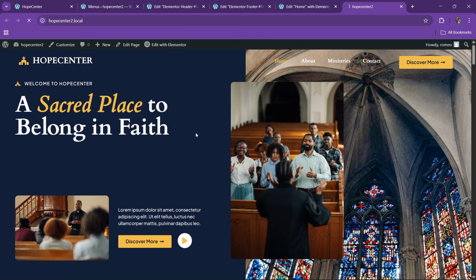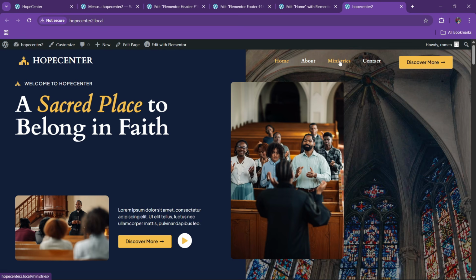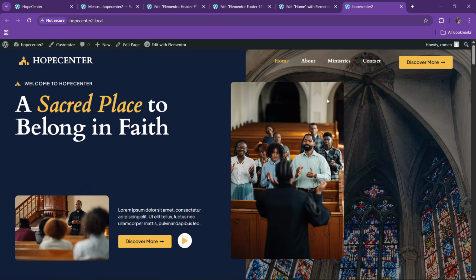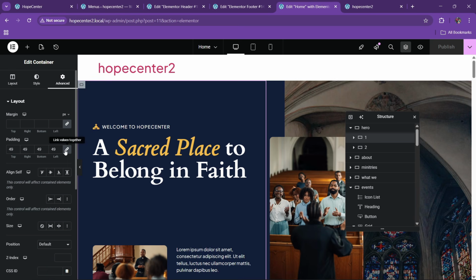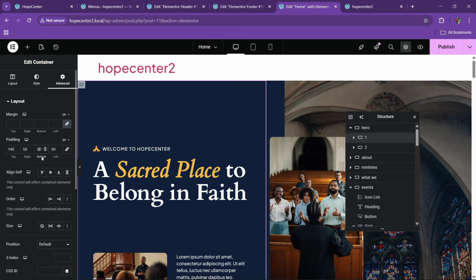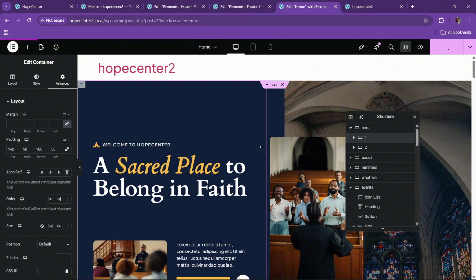Okay, then here we can refresh it. Okay, now you can see we have this thing. So we just need to put some padding. Okay, here 1, here 2. So I think what is the issue here? You want to put some padding in this. Okay, so now let's keep this $140, and here we can keep this 100. Let's see.